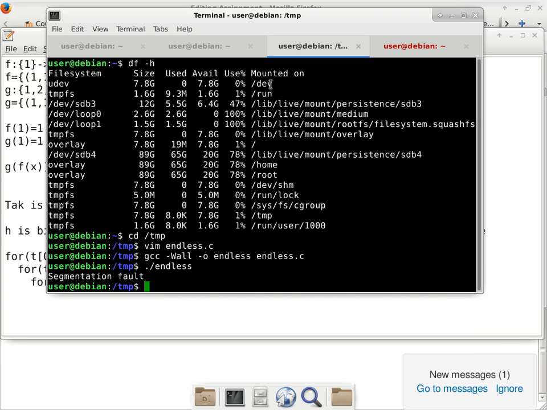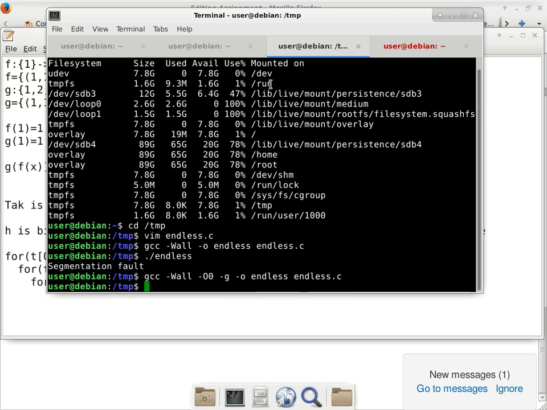But how do you know your program has this problem instead of something else? First of all, you want to debug. When you want to debug a program, you want to turn on the debug symbol table, and also, if I were you, I would specify uppercase O as 0, which explicitly turns off all optimization. I'm not sure whether GCC by default has optimization turned off. It doesn't hurt to tell it, do not do any optimization. Leave my program as it is.